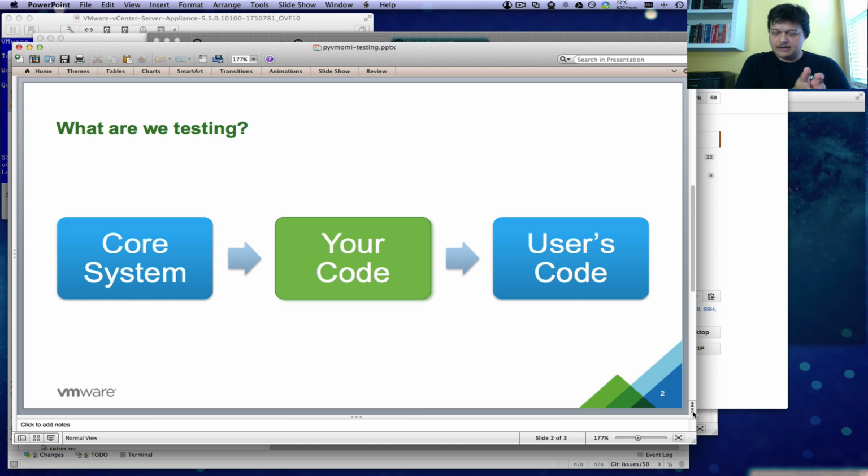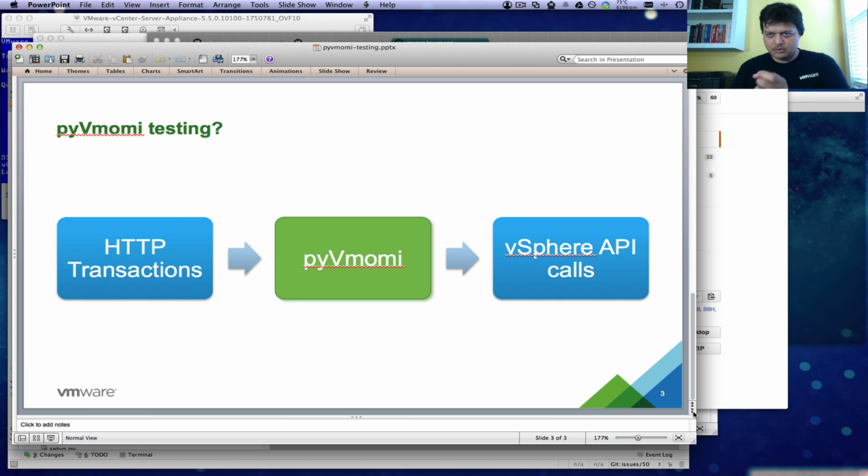There's the special case when you're writing the web application. There's no code on the other side, so you have to write things in Selenium in order to drive automated web testing that way. But then you have problems of being way far on the other end, and that's kind of where we're at when we're talking about pyVmomi.